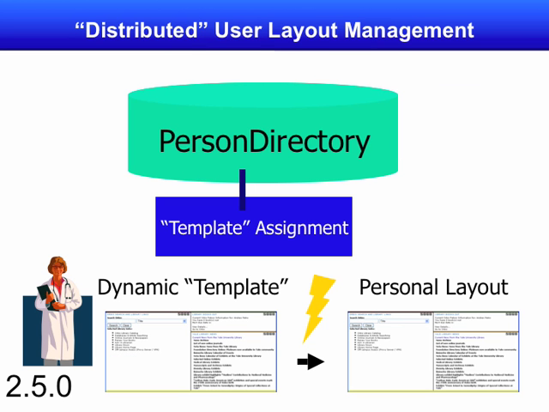Enter distributed layout management, where instead of using SLM template technologies, the template — as it were — is really a DLM-managed fragment that the end user receives because they are among the audience targeted by this fragment, rather than by a magic user name in person directory configuration to map them to a template user. Instead, this user is part of a group or has the right user attribute or otherwise meets the audience requirements for a DLM-managed fragment representing this layout fragment. So there's a dynamic template.